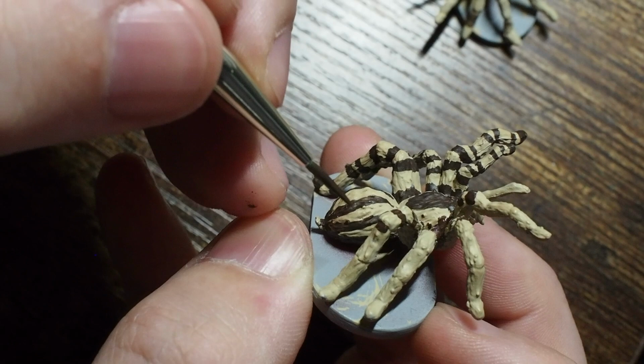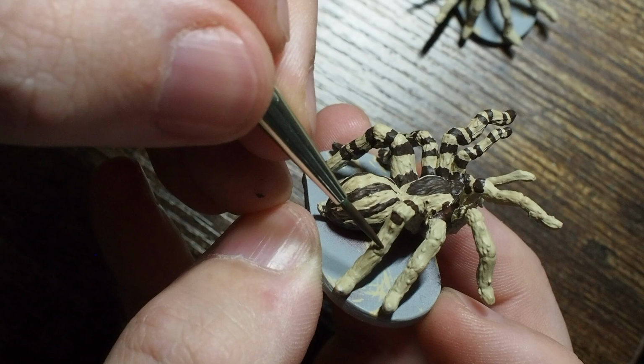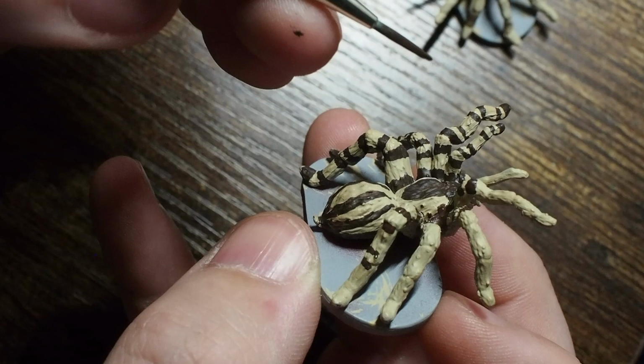And again, you can see me just planning out that knee on this back leg here. There we go, there's a knee area just here, because that's where we're going to place our oranges, just on a few of the knees.